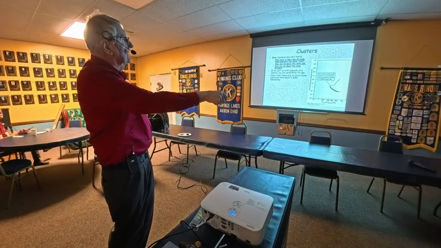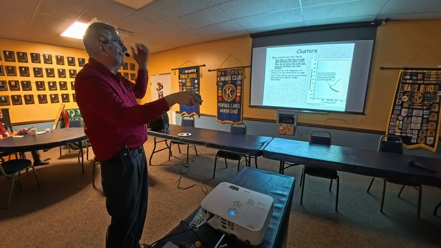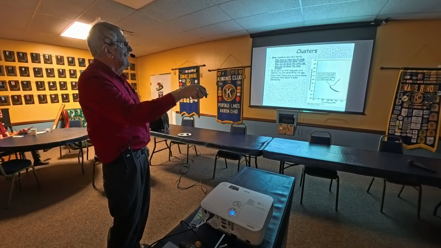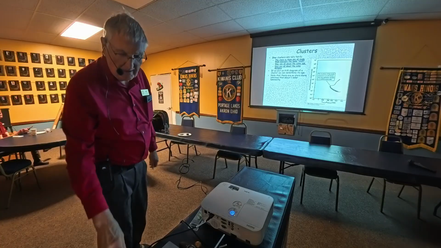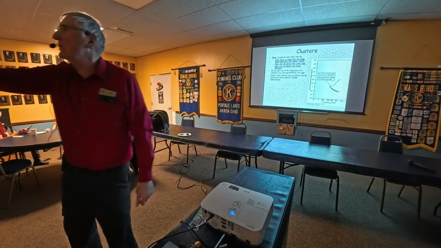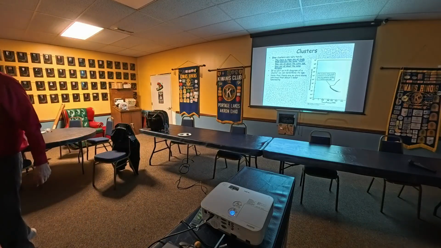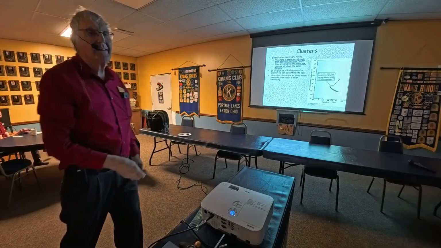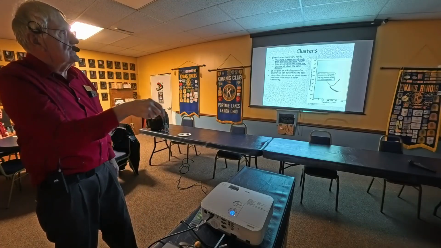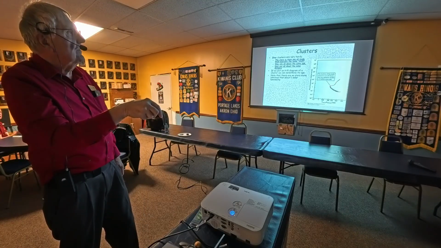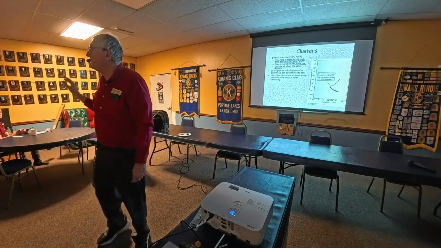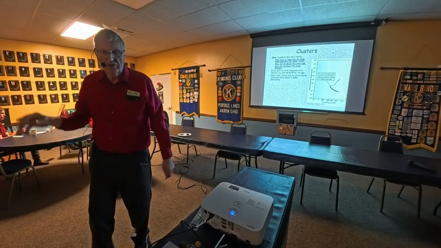Note that this is a plot of a globular cluster. Notice there are no stars up in this area, about 1 solar luminosity. Well, a 1 solar luminosity star lives, remember I told you a while ago, about 10 billion years. So the sun's gonna live about 10 billion years. So those stars are still around. But anything with a life expectancy of less than that has all died off. So we know that this star cluster is about 10 billion years old, just from that.